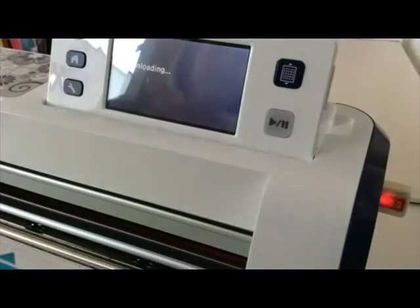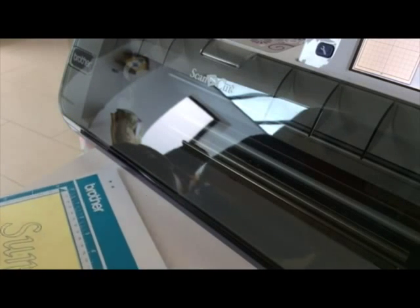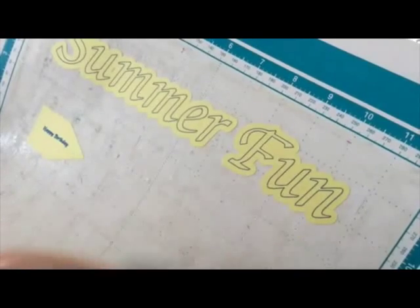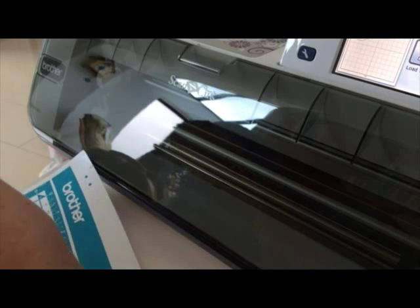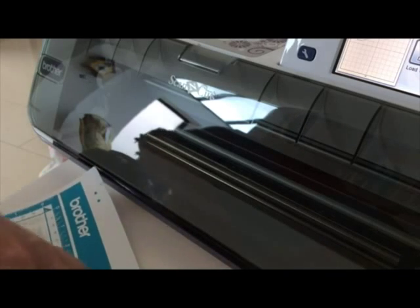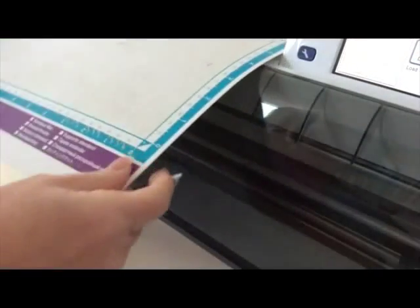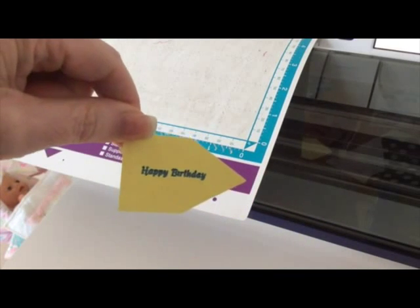Okay, so that's finished. I'm going to say OK. I'm going to unload the mat. I'll just turn this round and hopefully you can see, and then I'll peel them off the mat. So there's our title, Summer Fun, and there's our tag. Just try and get them off the mat for you. There you go. So there's the tag with the greeting written on it.